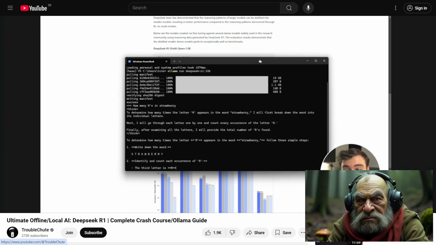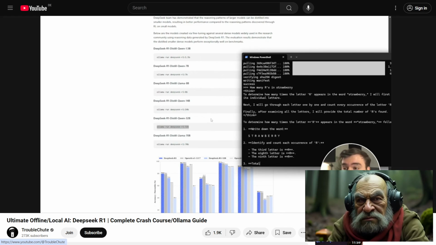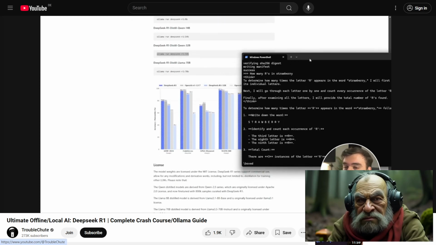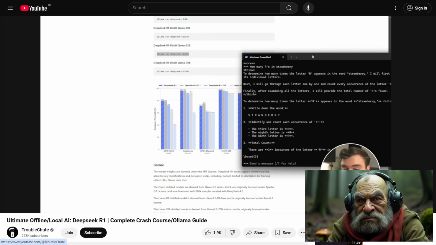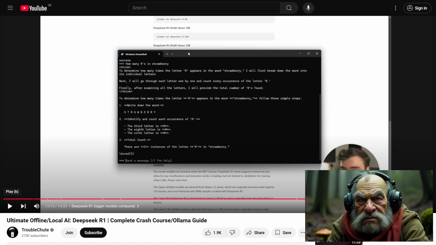Usually, the bigger the model size is, the more information it's able to pull from, and the better, more high-quality answers you'll be getting. Of course, the most high-quality answers will be the full 671 billion parameter model, but that, of course, rivals ChatGPT in size, and you'll need some really, really powerful and super expensive hardware in order to run it, but the elusive 671 billion parameter model sounds like a dream for those with deep pockets and a penchant for high-tech toys. If it can rival ChatGPT, we might be looking at some serious brain power.